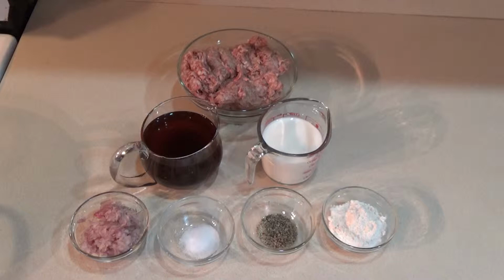Okay, for our sausage gravy today, we need 1.5 pounds of pork sausage. We need 1 large shallot, minced, 3 tablespoons of flour, 2 cups of beef or pork stock, a cup of milk, a half teaspoon of salt, and a half teaspoon of black pepper.